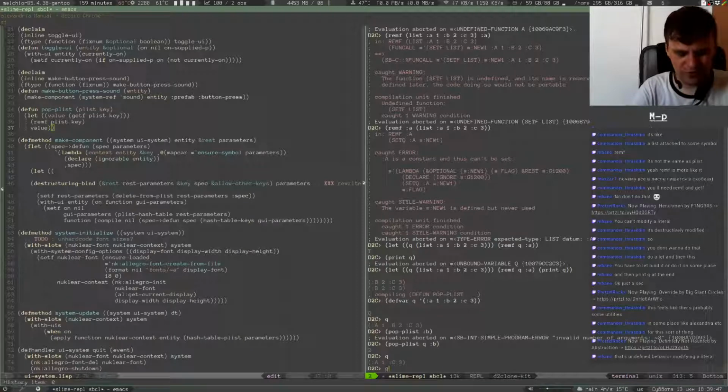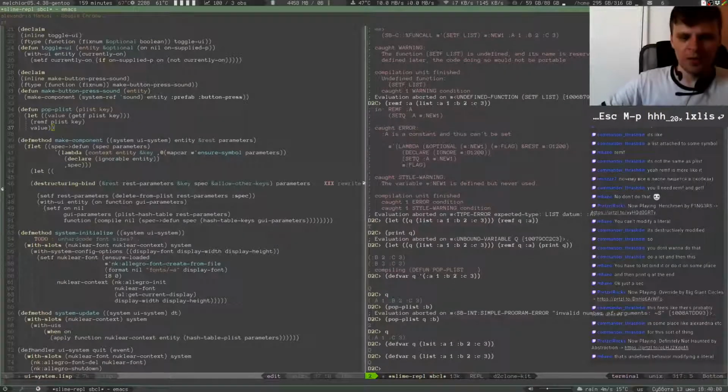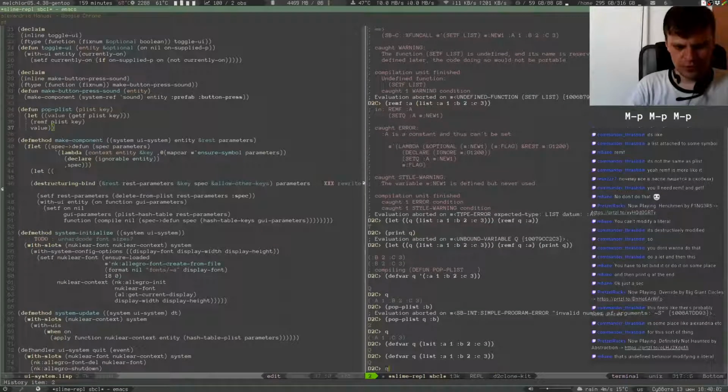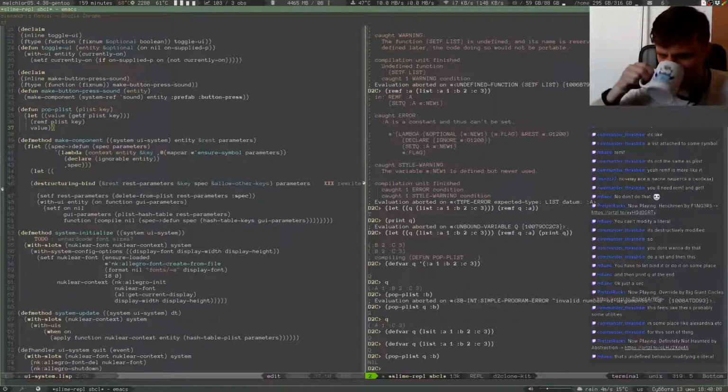Yeah, I always forget this, so yeah, this obviously should be a list. Oops, no, not the list, right. But I think it would still work. So if I pop the B key, oh, that's interesting.